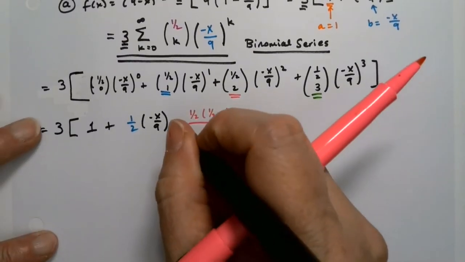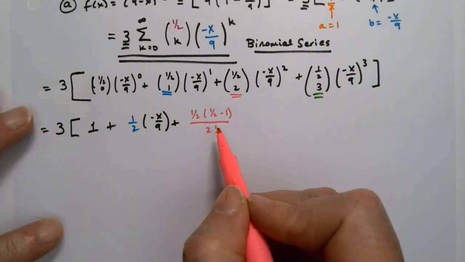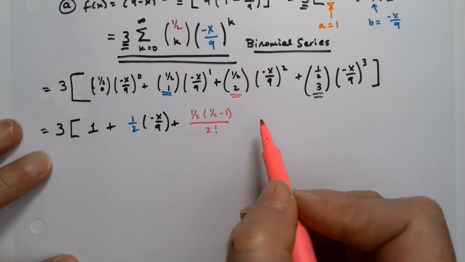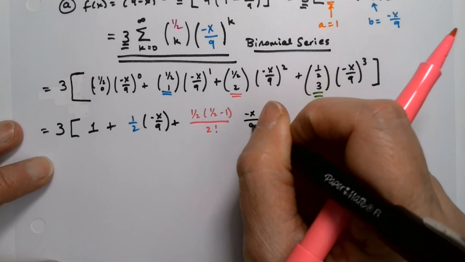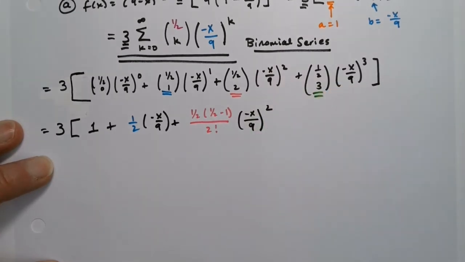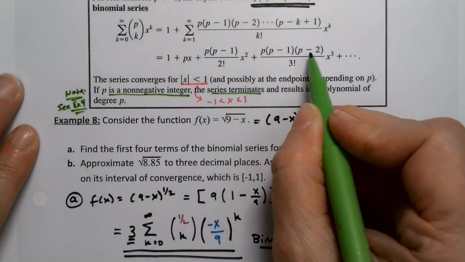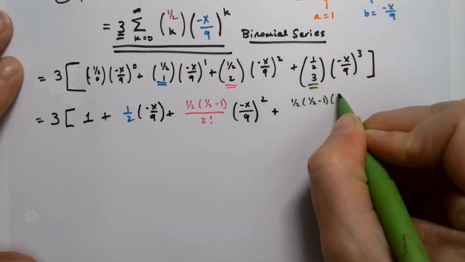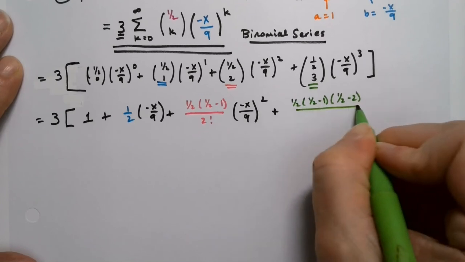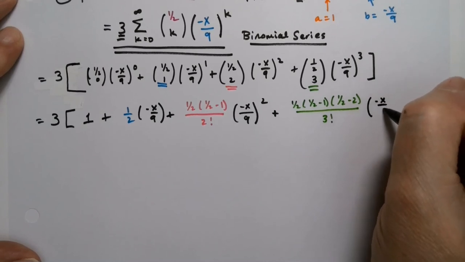I'm not really writing out all the formula with the whole subtraction and all of that. I'm kind of cutting out the middleman that we saw on the previous page where you keep subtracting 1 and canceling. And then it's times negative x over 9 squared. Then plus. And then the 1/2 choose 3 is right here. So I do a 1/2 minus 1, and a 1/2 minus 2, all over 3 factorial. And then that'll be times negative x over 9 cubed.